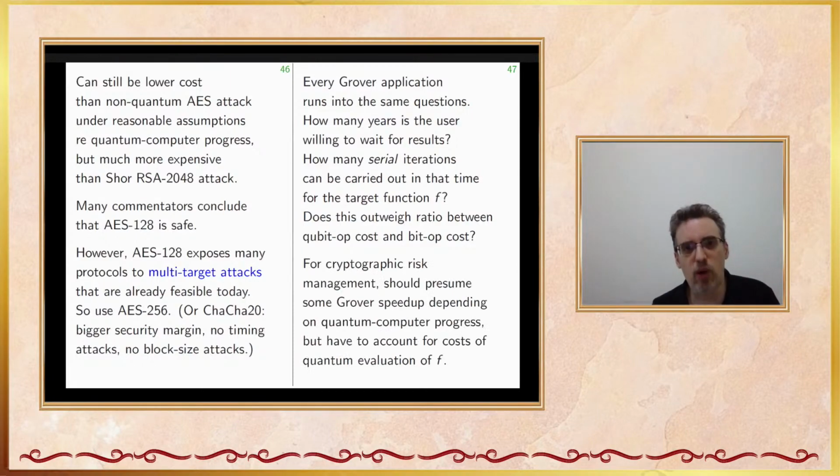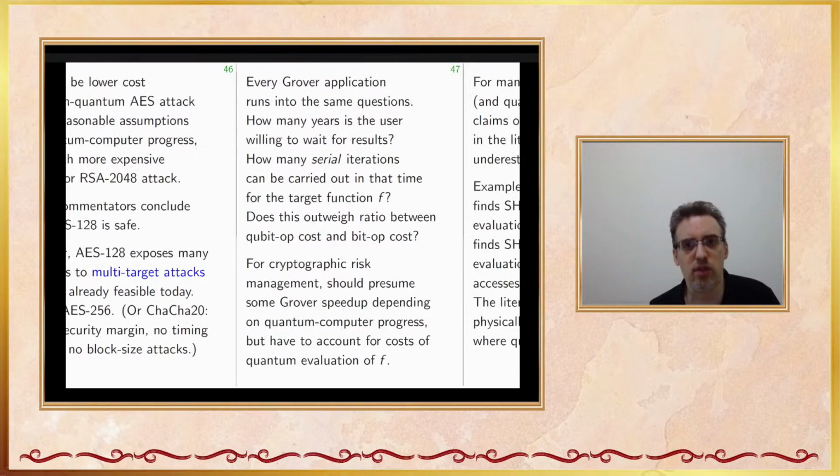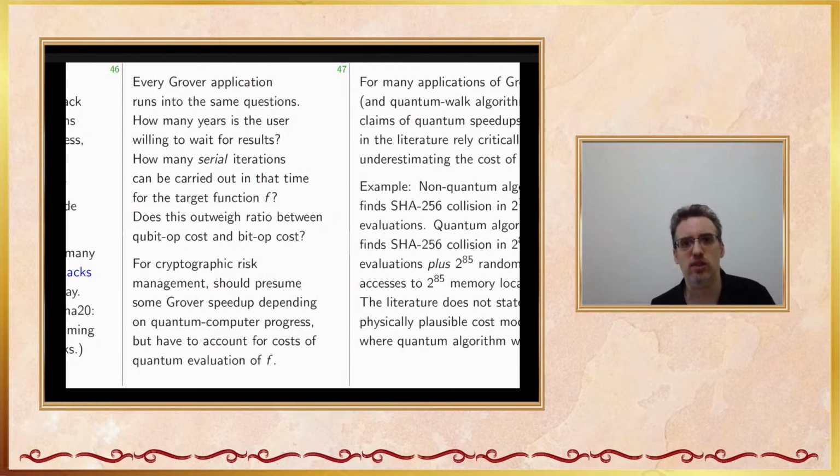If you assume that quantum computers work pretty smoothly, then you can imagine, again, that Grover does make some searches faster, but you really have to look at how much this function f that you're searching for costs. And if it's an expensive function, then you're going to get that, no, Grover really doesn't help. And that's the situation for lots of Grover applications in the literature.